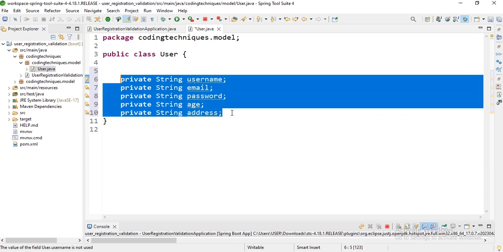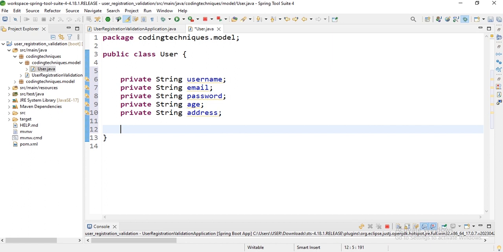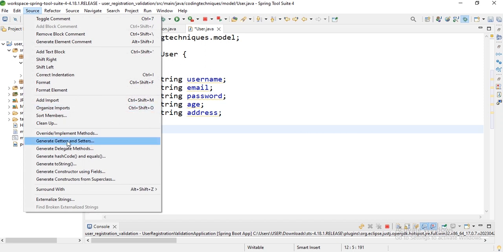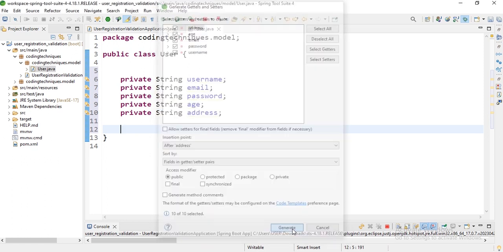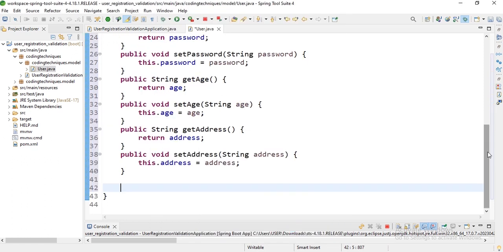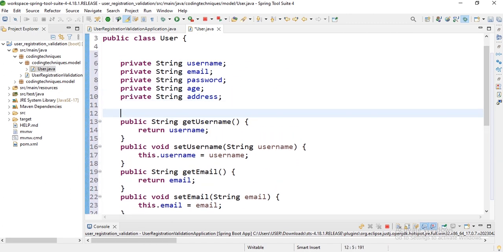Okay, we will create a getter and setter for these fields, and then for each field we will have the validation. So go to sources, and here generate getters and setters, select all. Okay, so this is our project now.